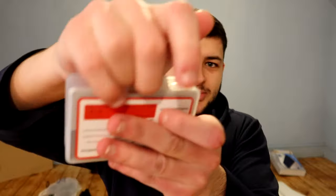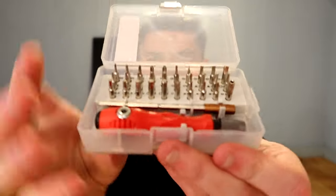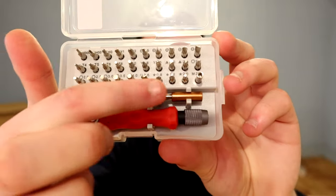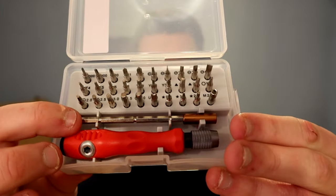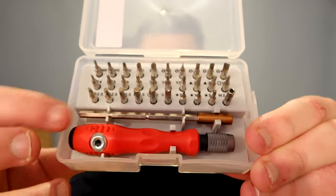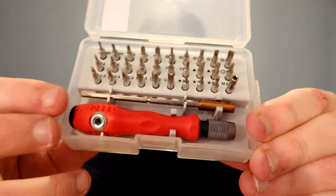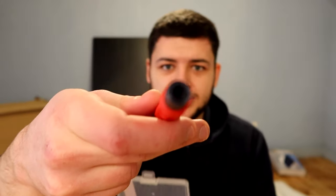So if I just open this up. And if this is perfect, this is great because it's just the right size. As you can see, we have all the different attachments along the top length. And I think the reason the box is so small is because we have the attachment here, which can go in there, which I think is some kind of Allen key attachment maybe. And then also the main screwdriver head, which we can take out and put any attachments in the front of. So hopefully we should be able to get set up now.